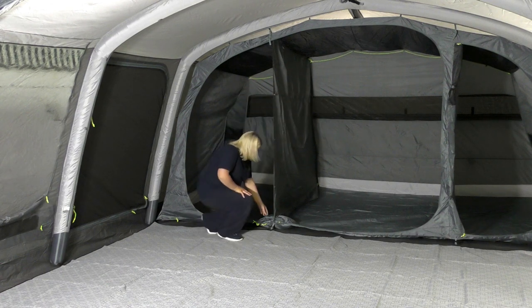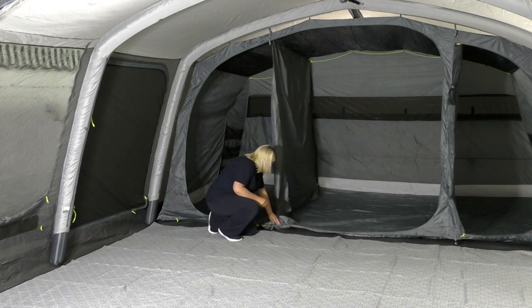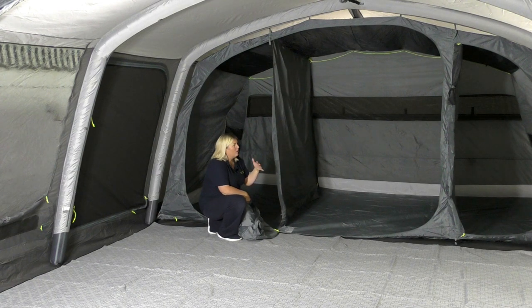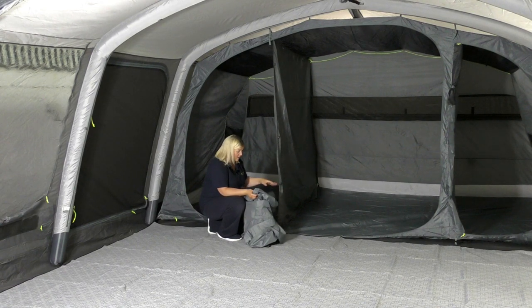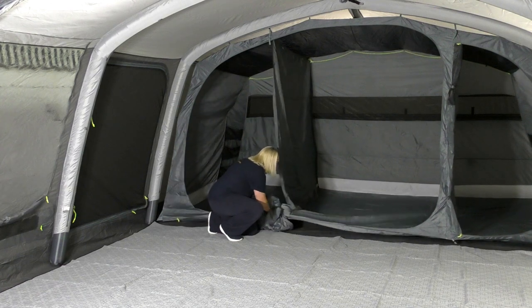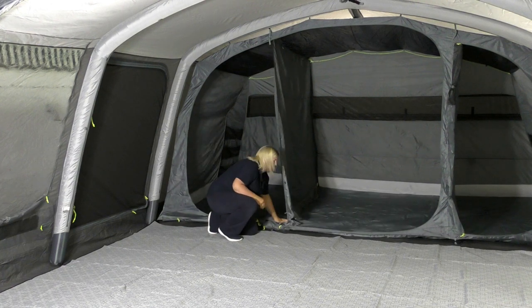The door to the front, which I love in Outwell's design, because no other tent brand does it. If I just disconnect this bedroom, this is a pouch entire door. So I've zipped it out and pocketed it in. If they're anything like my kids, they tend to pull and drag at everything that can be pulled and dragged at. So this protects your main door at night time, because if this goes, it's not the end of the world, but if your zip goes, you're going to have drafts coming into your bedroom. So they have a lovely pouch here that it shoves all into during the day, and there'll be nobody pulling and dragging at it. So I love that design.